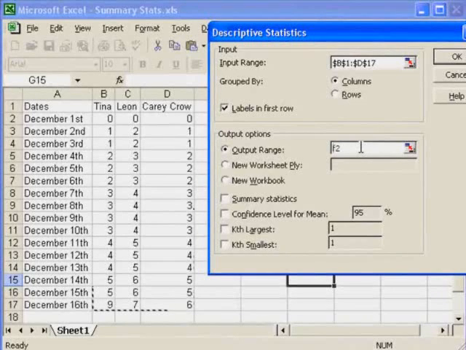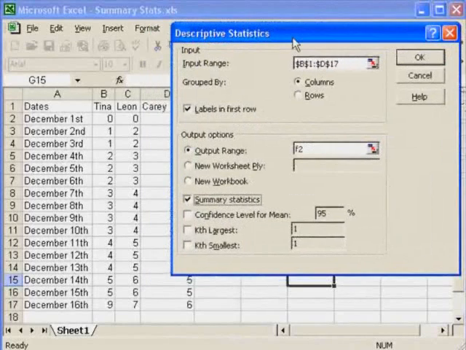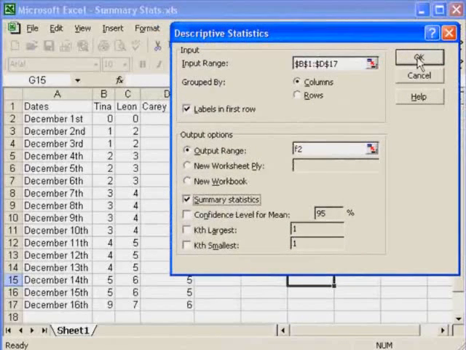And now I need to say what I want it to output. I'm going to click on Summary Statistics. Notice there's also a confidence level for the mean. That's something we'll deal with a little bit later. But all I really want this time is summary statistics. Then I'll come over here and click the OK button, and it will put my data. Here are the answers.